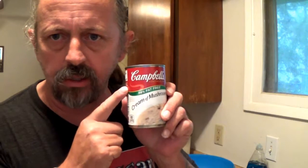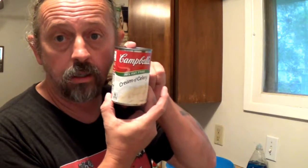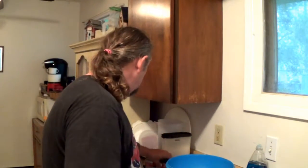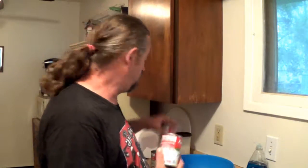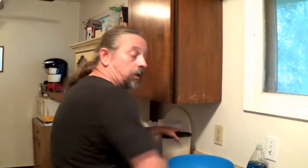Also need cream of mushroom. Now, see the brand? Make sure you get that brand. I'm not gonna say it online. I'm live here. But get that brand, because you use a cheap store brand, you can tell the difference. Top quality ingredients. And then you also need cream of celery. This is grandma's best friend. Right here, cream of celery. So you got cream, cream, and cream. 3 cans.